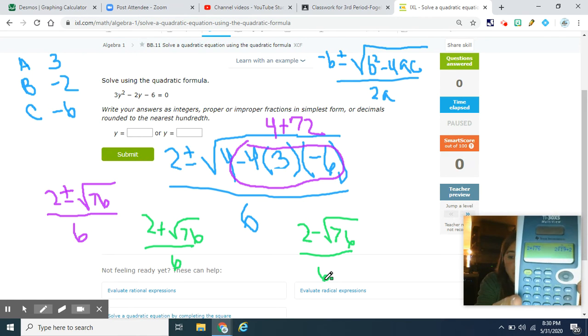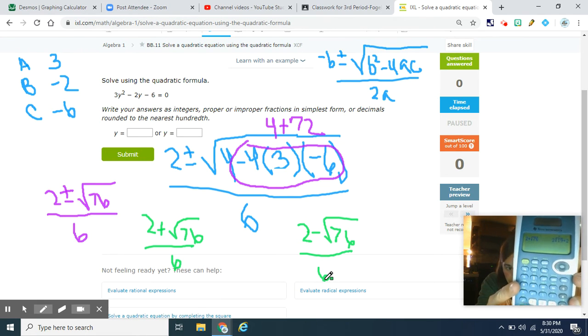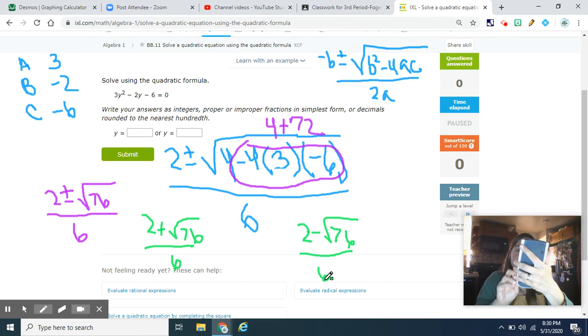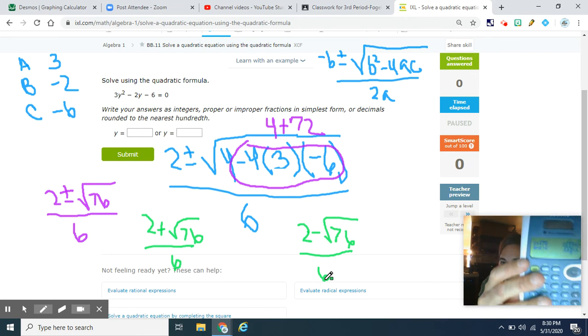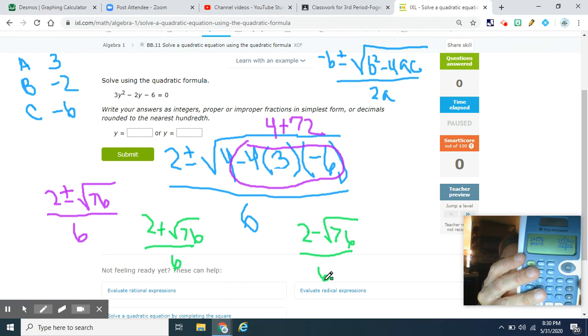We did not have time to do it this year due to our online learning, but it's something that you're going to be doing in Algebra 2. Don't worry about it. You haven't done anything wrong, so just leave it in there if you have a calculator like this. Don't forget to divide it by your 2a, which is that 6 down below. So I'm going to hit divide by 6 and hit enter. You're going to notice now that I have this answer, again, more simplified.